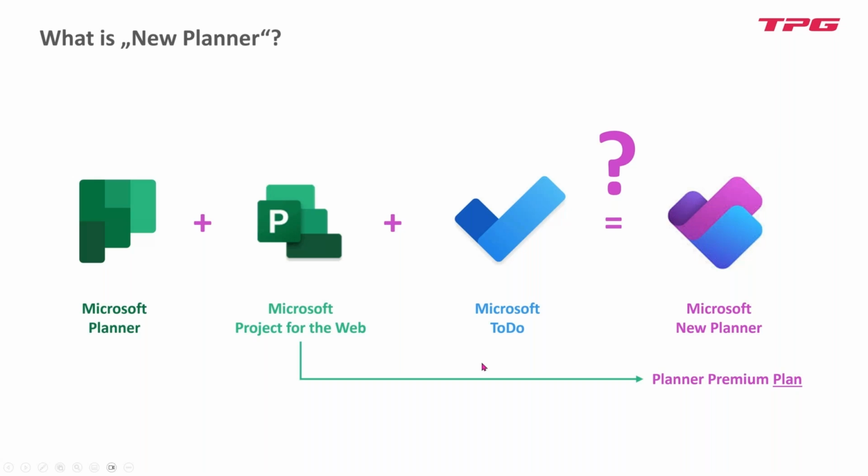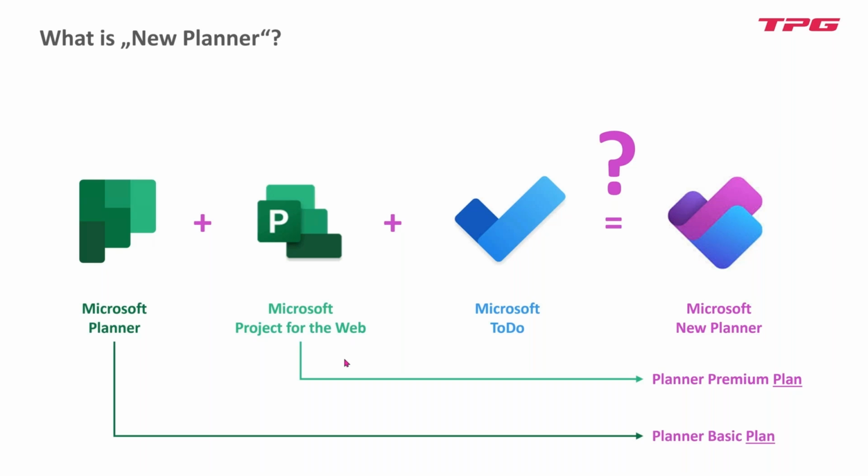We have one, this is Planner Premium. So you need a premium licensing plan. You have to pay some licenses extra if you want to use the premium templates. This is more or less the old Microsoft Project for the web. And if you go for the basic plan, which is included in several plans from Microsoft, we'll see this in a minute, then you still have the functionality of the Microsoft Planner that you know right now. But at the end, this is one application. So it's really new. They really have combined the user interface into one with different plans, premium and basic, and one more for work management and the other more for project management.